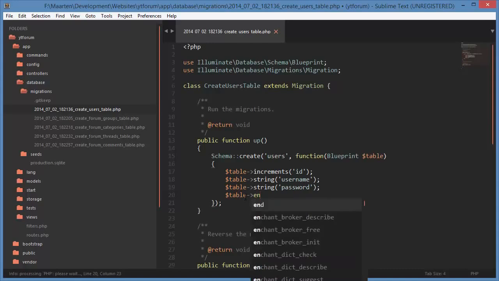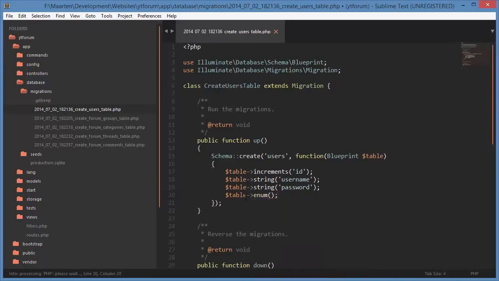An enum is a database type which can only have predefined values. For example, if you have a string, I can set it to whatever I want. However, an enum can only have the values that are already predefined by me.